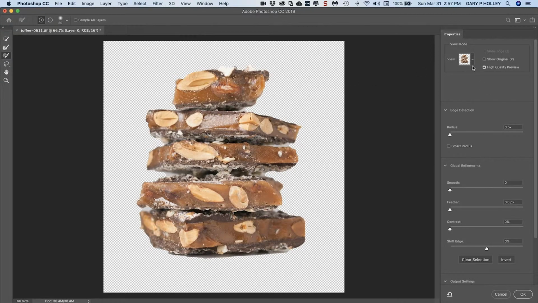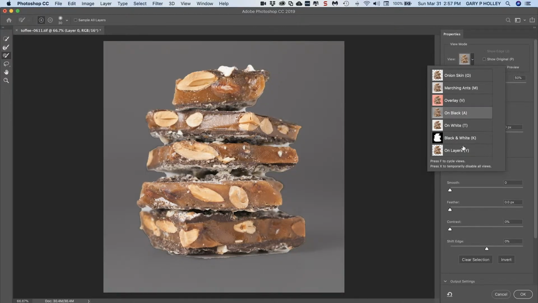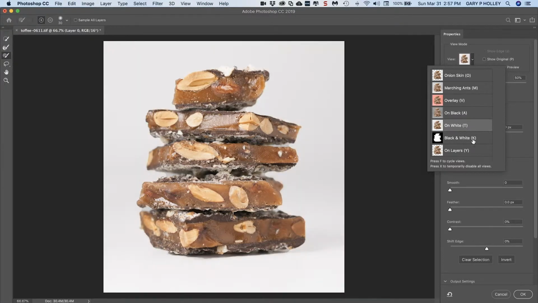And so here, I want to choose a view that makes sense for me. Notice the checkerboard has white and gray. Well, we have a white background, which makes it a little difficult to see the difference. So you can do it on black, you can do it on white, whatever your background is intended to be.